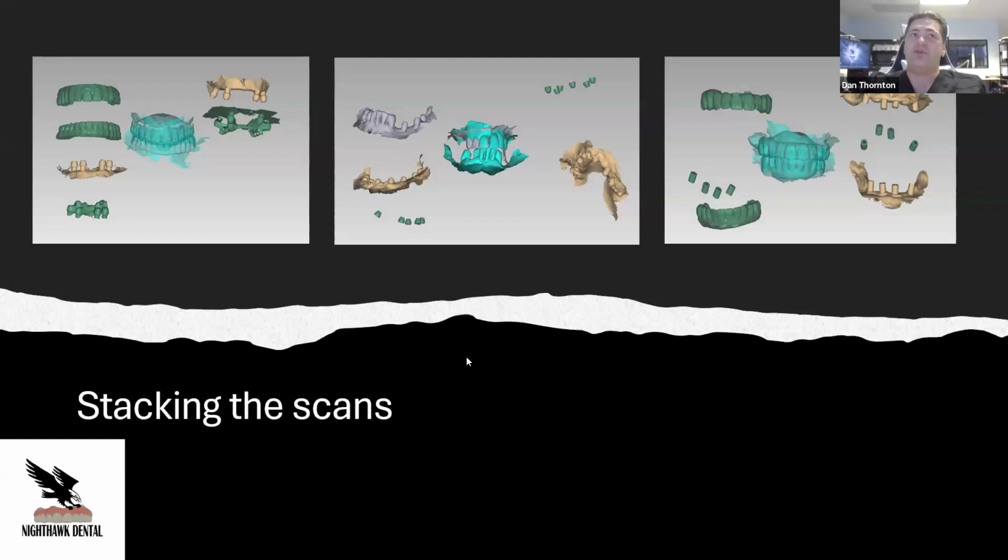Now, with that fun stuff, when we get the scans in on the lab side, as you can see, most of them are just kind of hanging out in space. They're not in bite. The only thing that we have that will be in bite is normally our pre-op models. Do we need to open the bite? Do we need to close the bite? Most of that will be relayed to us by the doctor, or if we are in the office, we can talk to the doctor, go over the case, and figure out if we need to reset the patient's bite to what it should be, or if we are just going to go with an FP1 that's just teeth, an FP2 that's teeth and a little bit of tissue, or an FP3 that's teeth and a lot of tissue. That one's for a very severe case, and I don't do many FP3s. Most of mine are FP1s or FP2s.